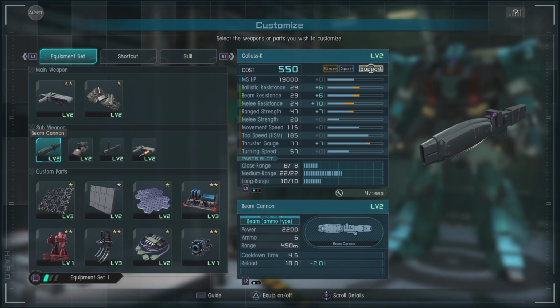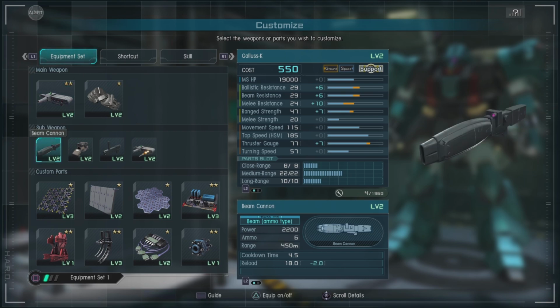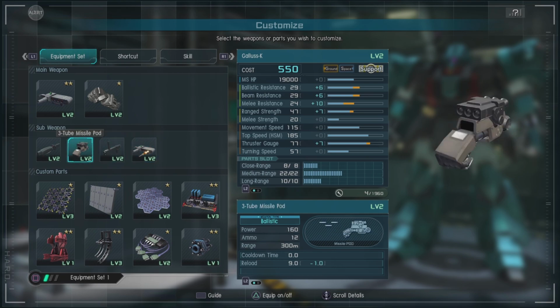I usually suggest, if you want to use this as a way to lock someone up to do a lot of damage, open with the beam cannon, go to this, and switch between them. Use the other weapons as a way to add in chip damage, or stay mobile and still be able to throw some damage out.